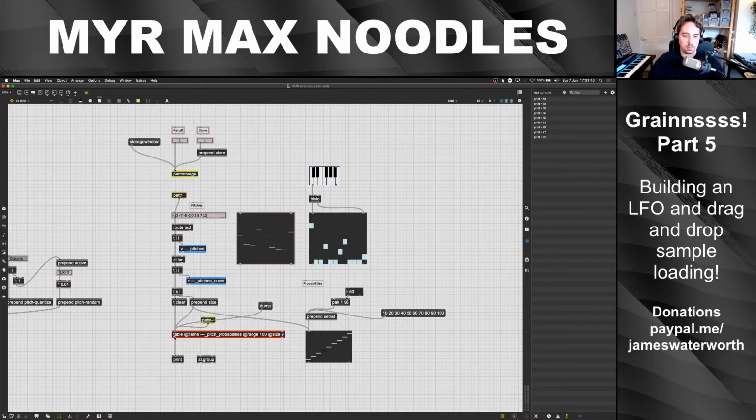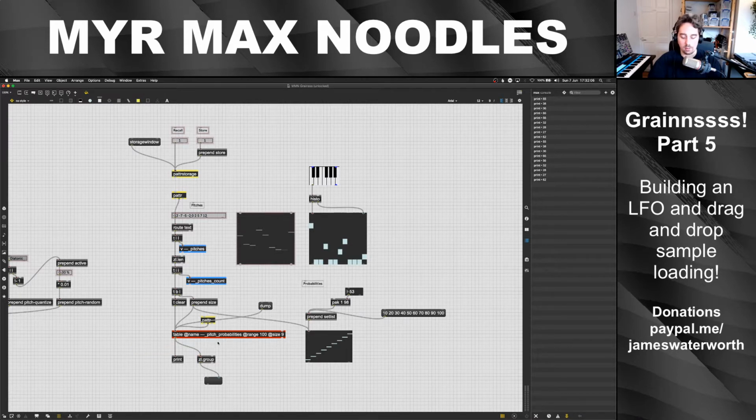What ZL group does is it allows you to receive a number of values. In this case, it would be about 9 values, one for each of these pitch probabilities. You can group them into one list, and then when you actually hit bang, it'll output. So for example, if I hit the dump message, all those values get sent into ZL group.